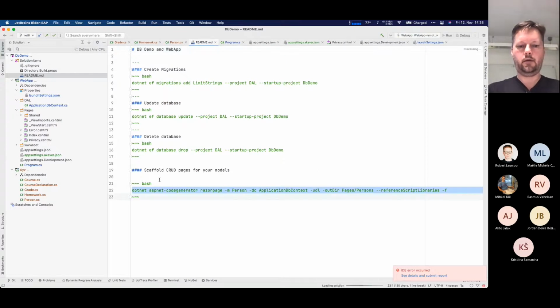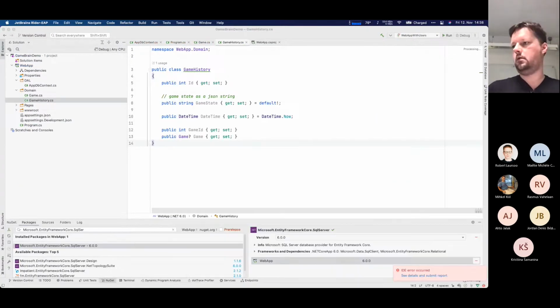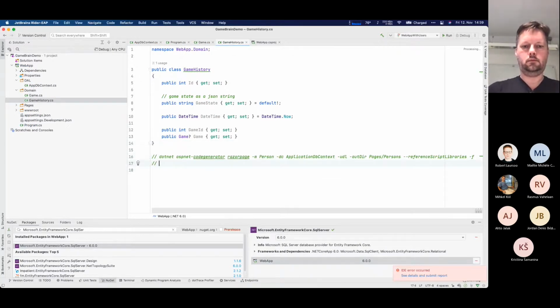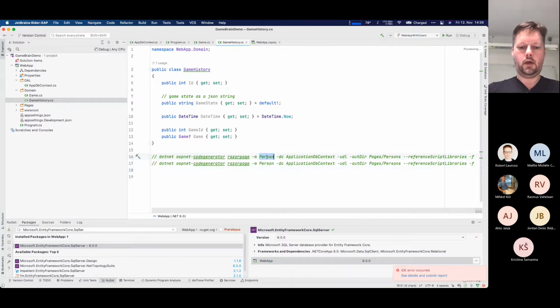So I need this command, how to generate the pages. So we have the game and we have the game history. Pages, games, and pages, game histories, like that. Is it game history or is it game state?